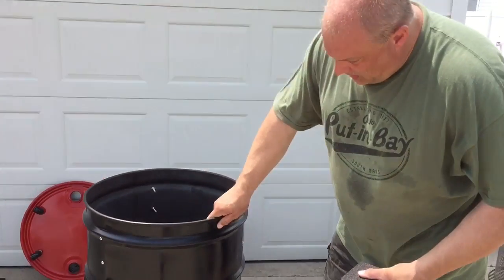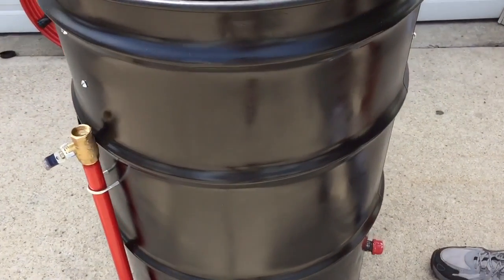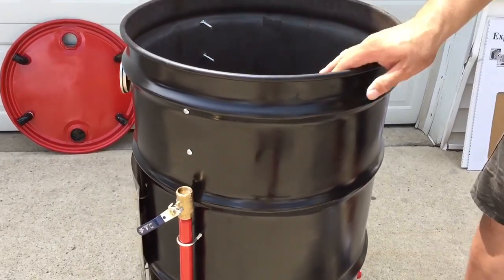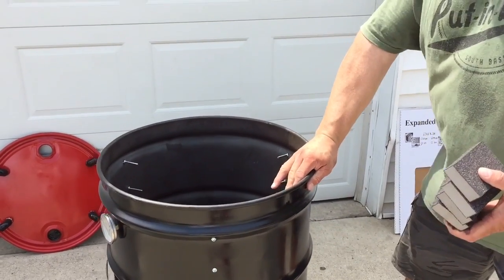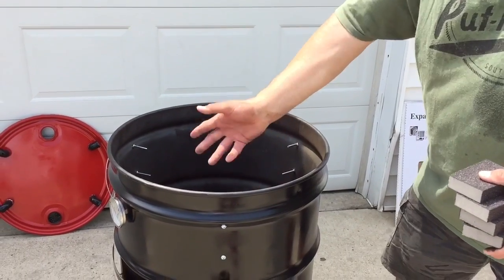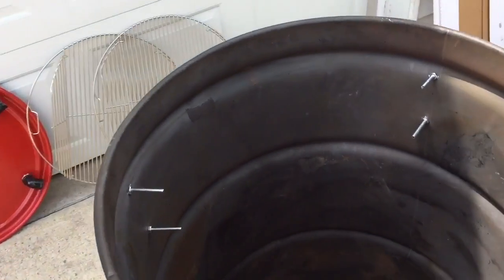And you can see I burned off all the old paint, and these worked out great. Then as a final stage, I took some real soapy water and a rag, and I just soaked the heck out of it and cleaned out the inside. And she's ready to go.